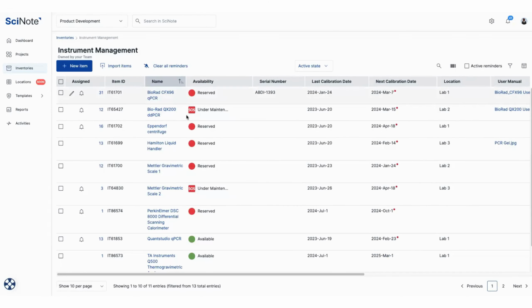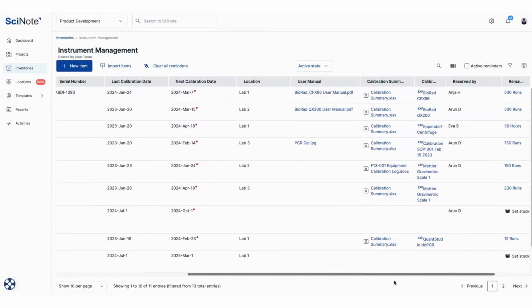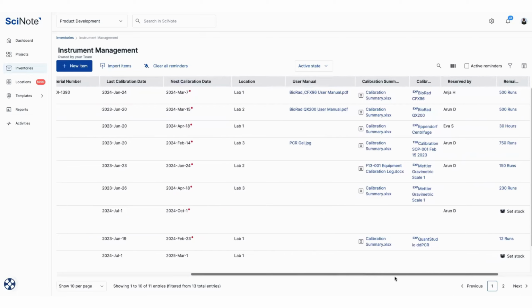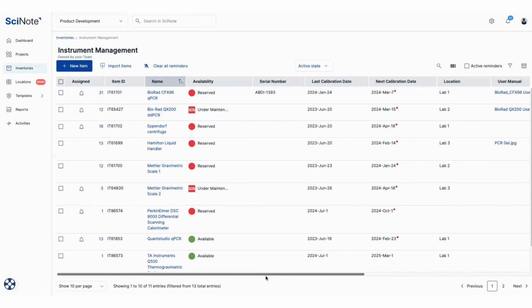There we go. So here you can see each item is a different lab instrument, and all the columns you see to the right, all of these can be customized. So you can have additional columns, fewer columns, no problem. You can rename the columns, and you can also customize what type of data is being captured in each column.